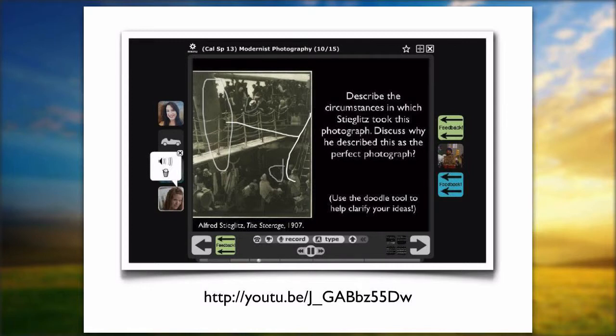So they come in, they're engaging in this formative activity, and they're responding to a prompt on the screen. They've been offered the opportunity to participate in voice, video, or text. And what I want you to be thinking about is how this differs from some of the types of tools that you use in your own class. How does it differ from the learning experience of the students? Okay?